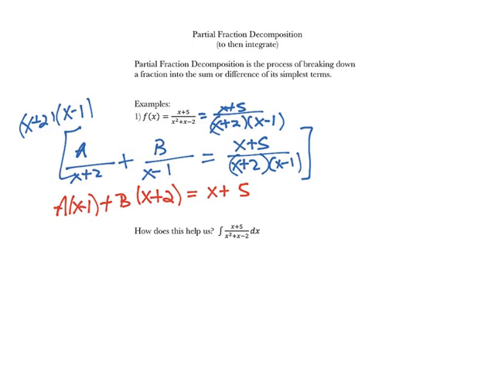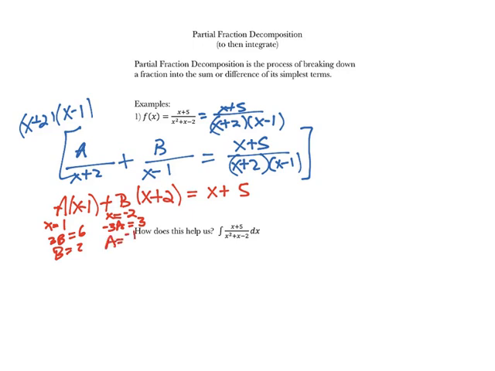So if I let x equal 1, then the A term is completely gone and I can solve for B because I will have taken care of x and B will be the only variable left. So if I put 1 in for x, A is gone, I get 3B equals 1 plus 5 is 6, so I get B is 2. Again, if I pick conveniently negative 2 for x, the B term is gone, and I would get negative 3A equals 3, so A is negative 1.